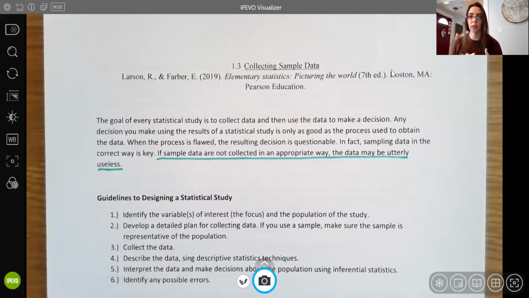So there's two things we're really going to talk about. How do we sample and the different strategies used? But the overarching idea is that our sample should always represent the population, and they should be collected in some sort of randomized way. So not just making it the easiest way to collect the data. It should be done in a very thoughtful way that represents the population.